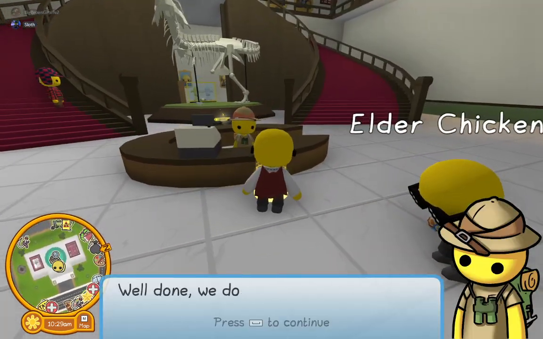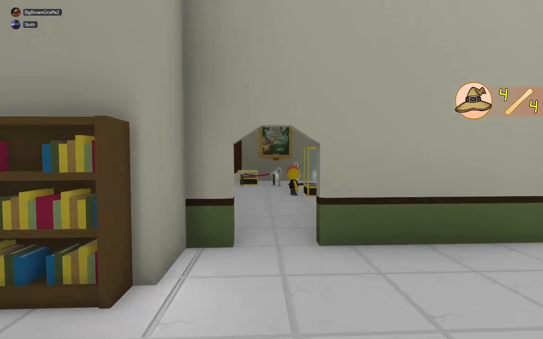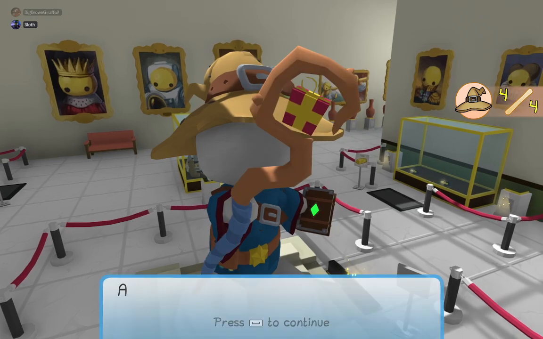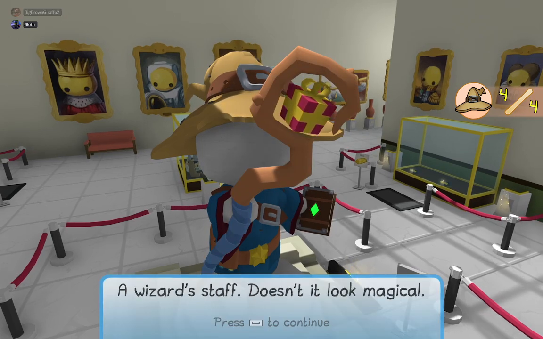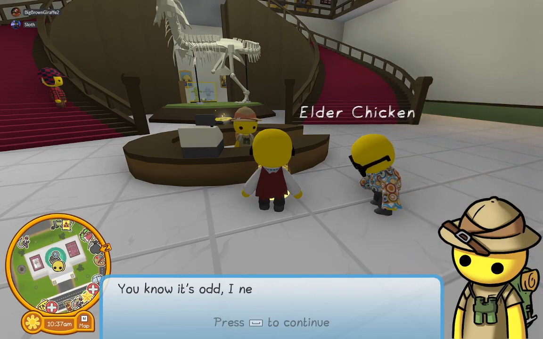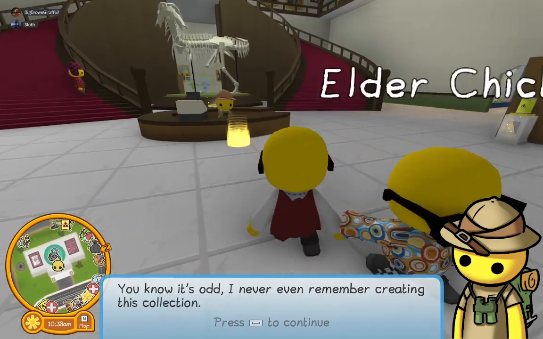Yank. 4 out of 4. Wow, we did it by only turning in 2 artifacts. It just appeared. Doesn't it look magical? That's the last item we need for the loser collection. You know, it's odd. I don't even remember creating this collection.